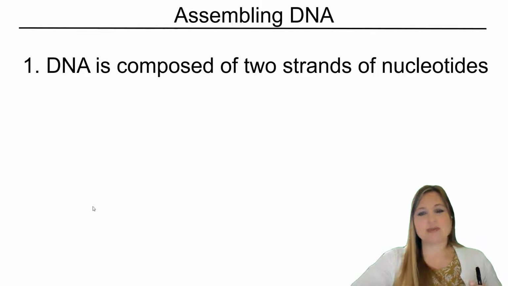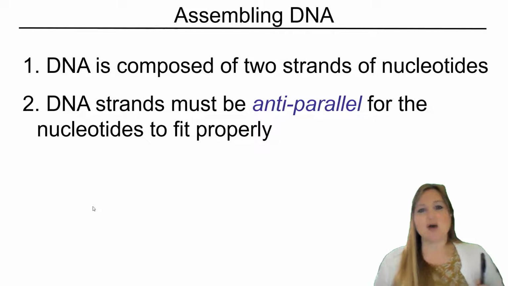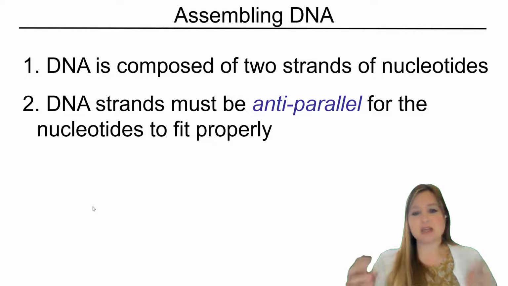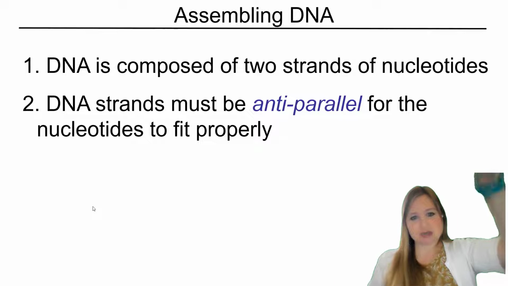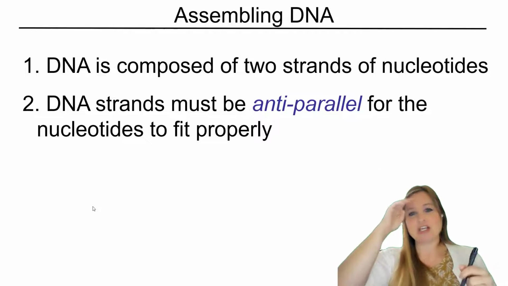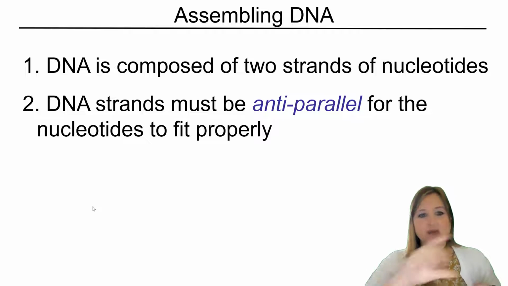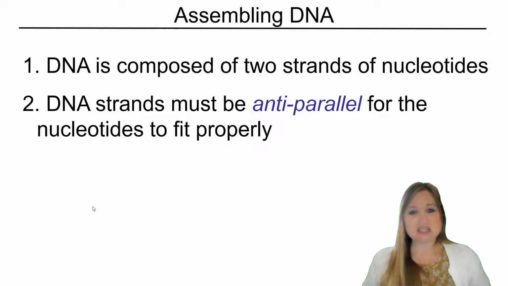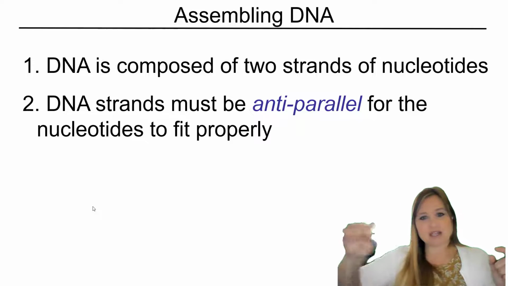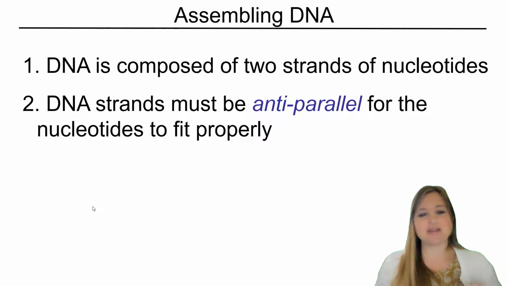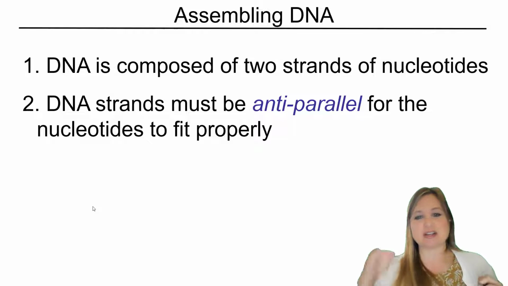So we have DNA, we know it's composed of these two strands of nucleotides, but they're going in opposite directions. And that's called antiparallel. So for those bases to fit properly, one strand is going in one direction, the other strand is going in the other direction. So something that's parallel, right? If we have two lines that are parallel, it means they're running along each other at the same distance from each other. But the word antiparallel just indicates that one of those lines is going in the opposite direction, okay? Antiparallel. And it has to be that way for the nucleotides to fit properly together with each other.